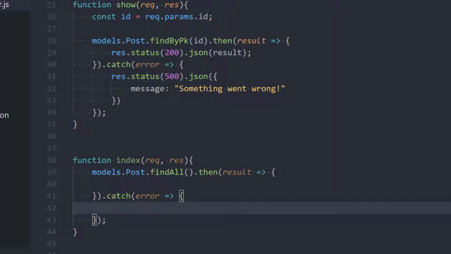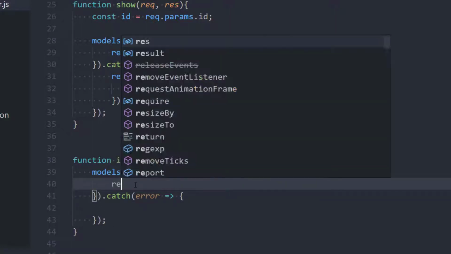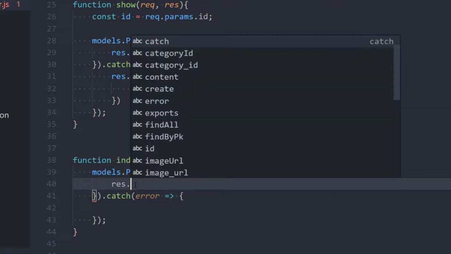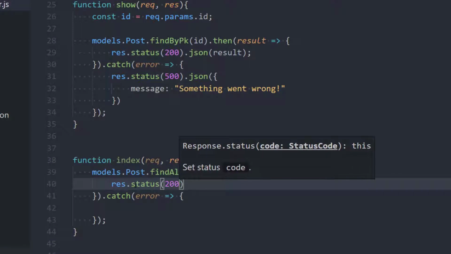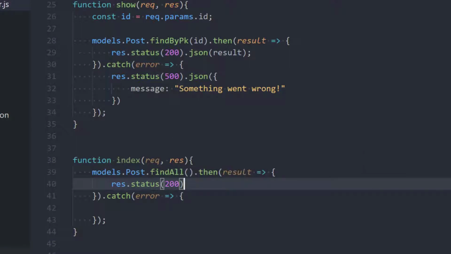Alright, if it is a success, then we can just return the response. Status should be 200 because it's a success response.